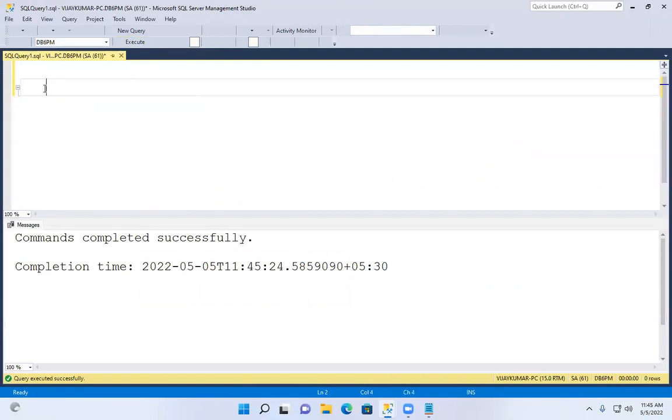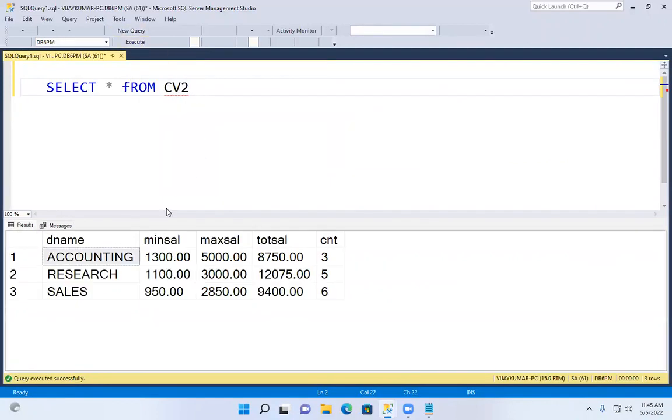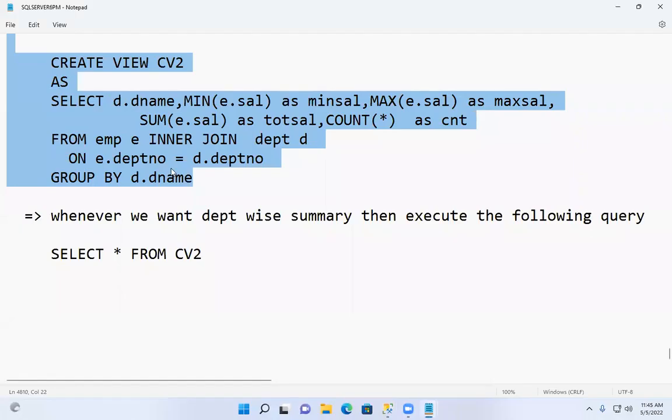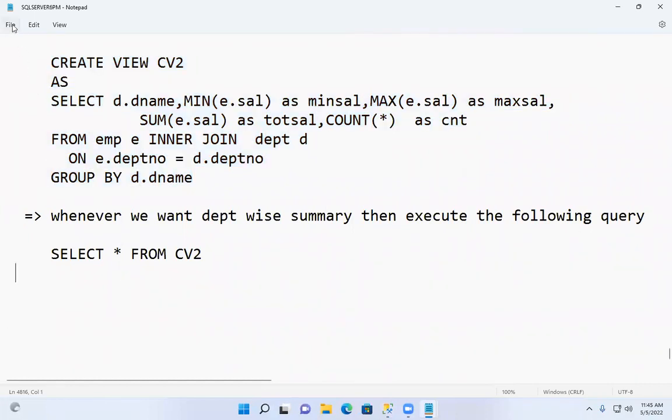After creating the view, now run select star from CV2, then you'll get the department wise summary. Okay, now then, this view is called a complex view.